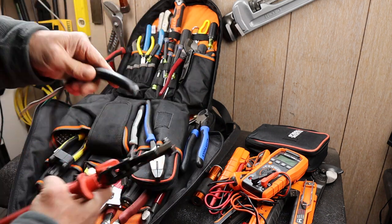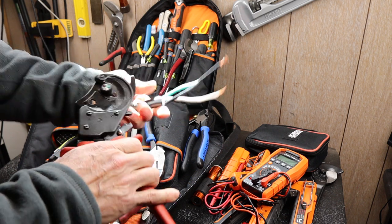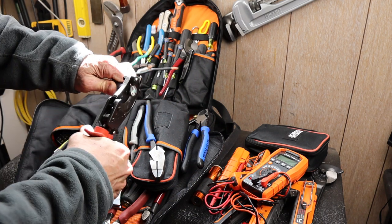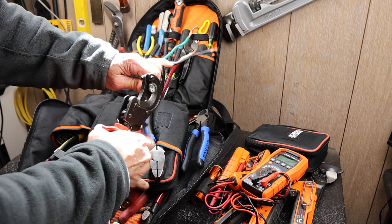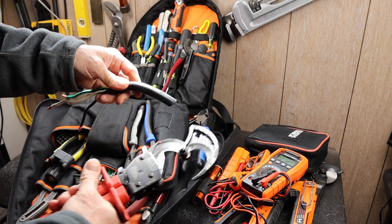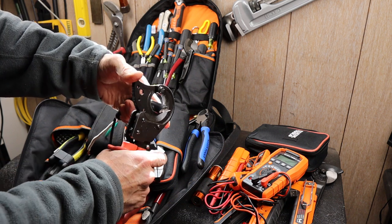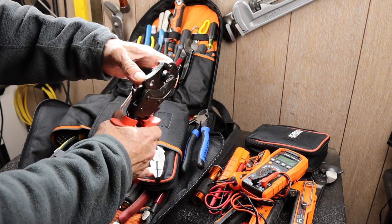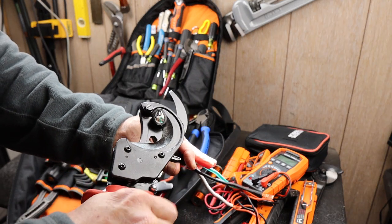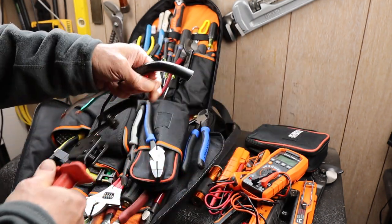However, get a hold of this, drop it in there. Can even push it up a little tight and then check it out. Whoops, not straight. Good enough. You can see me just nip through that. If I wanted to cut it straight, this just frees up and pivots, so I can drop it in. And then I'll line this one up straight. There, look at that. This snips it off just like cookie dough. Beautiful. That's why you want one of these.